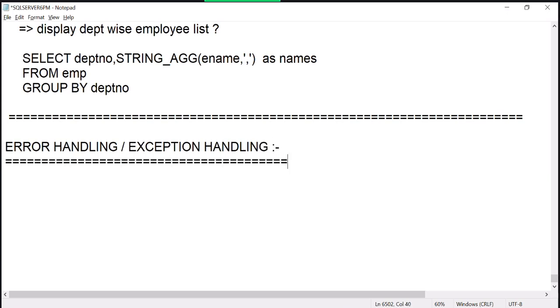Then, in every language, errors are of three types. What are the three types? Syntax errors, logical errors, and runtime errors.